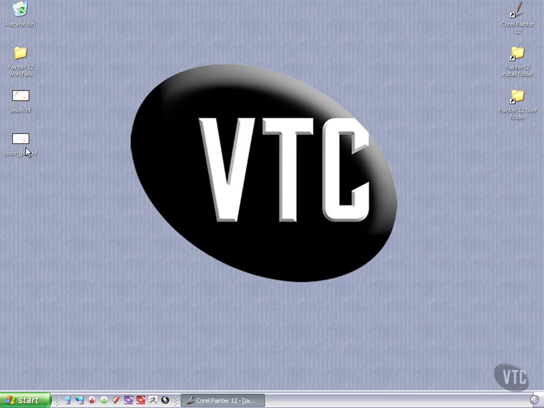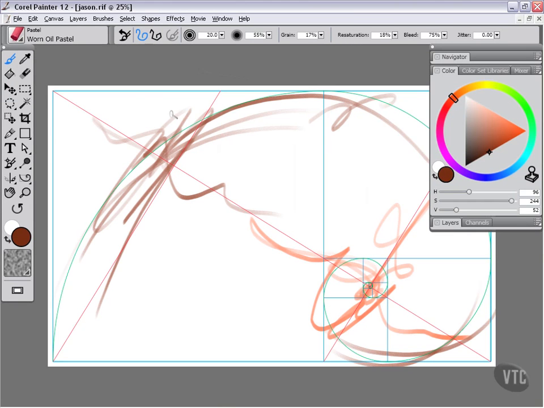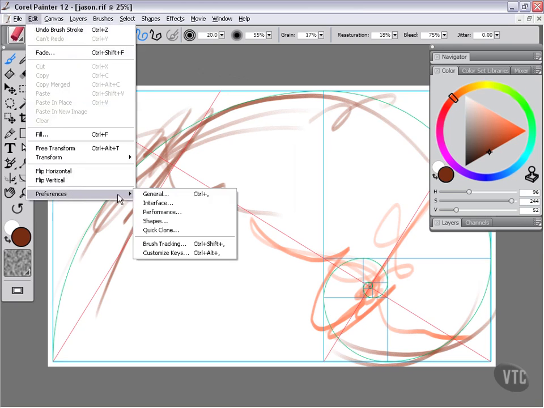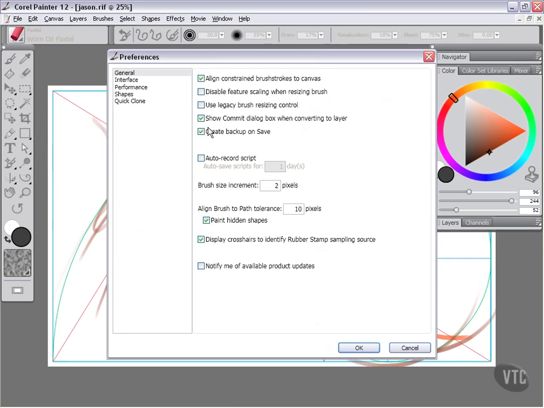Well, this is a backup file, meaning that every time we save, whatever our previous save was will be moved to our backup file. And this way, we have one version back that we can go to as far as keeping a backup. Let's say that we don't want to have backups automatically created. Well, if we come to Edit, Preferences, and we go to General, you'll see there's an option here in the Preferences for Create Backup on Save. You can just turn that off if you don't want a backup made.